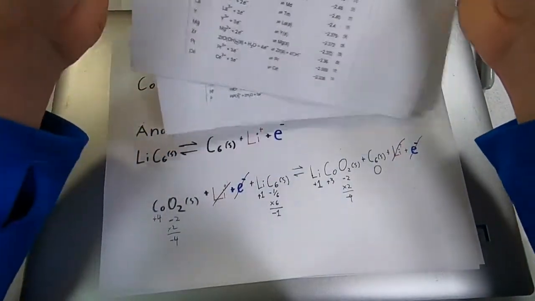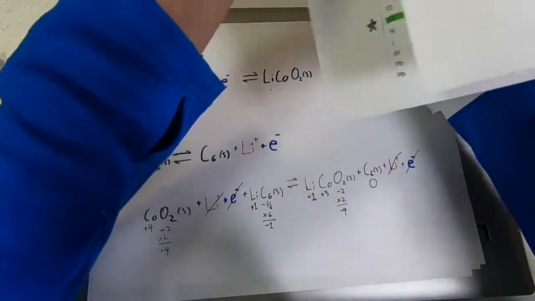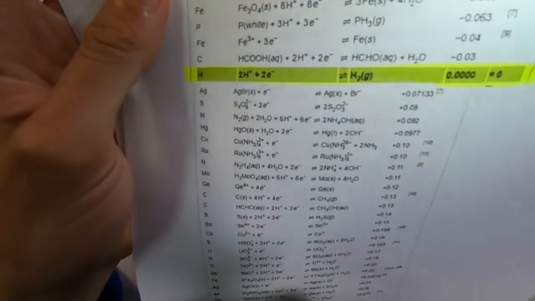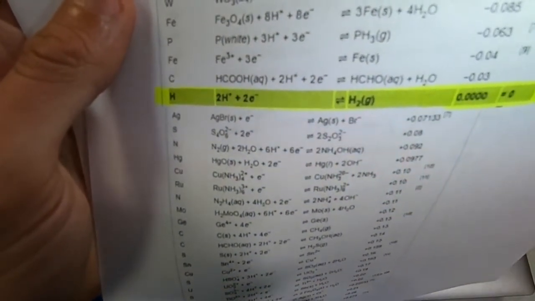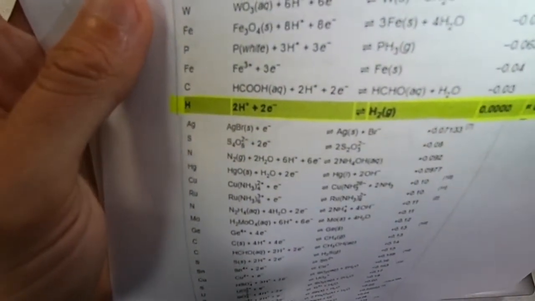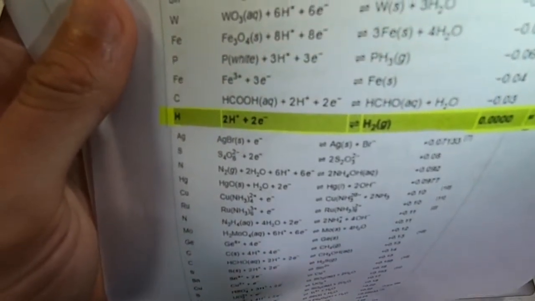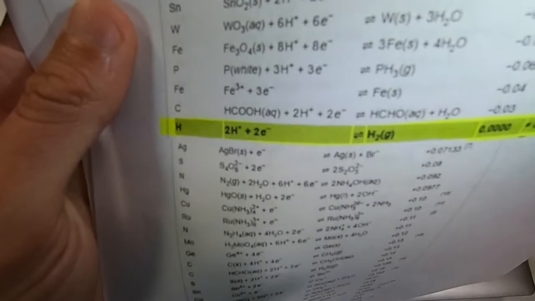So here we have our lithium plus graphite reaction plus an electron to give us our lithium graphite mixture, which has a potential of negative 2.84 volts. This is all in reference to the standard hydrogen electrode, which is denoted as 0. That's just our reference point. All of these reactions are done at standard conditions: 1 mole concentration, 25 degrees Celsius, 1 atmospheric pressure.